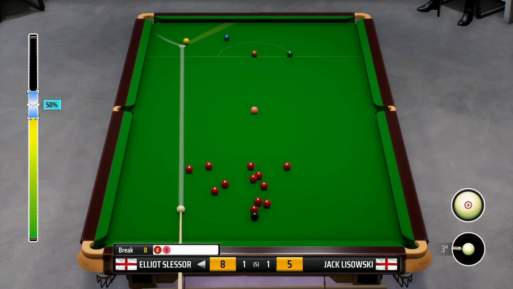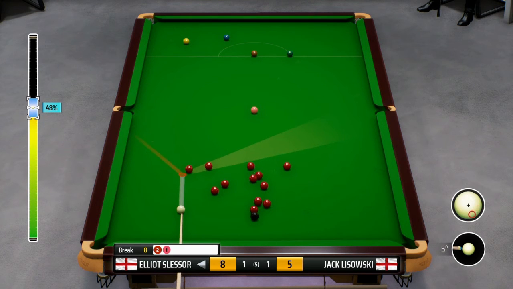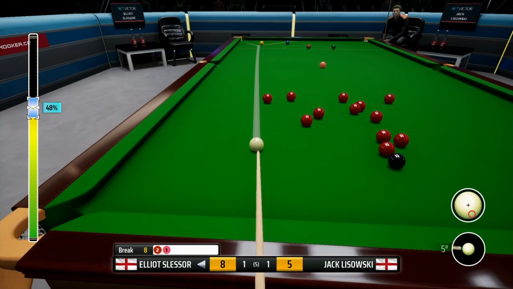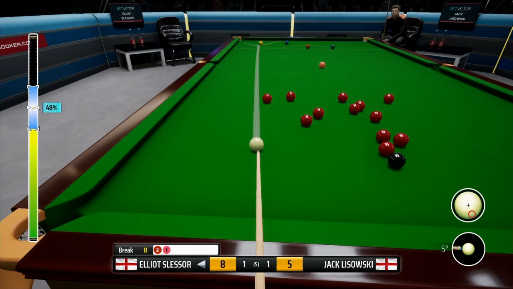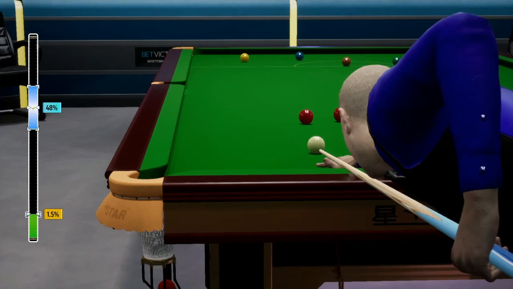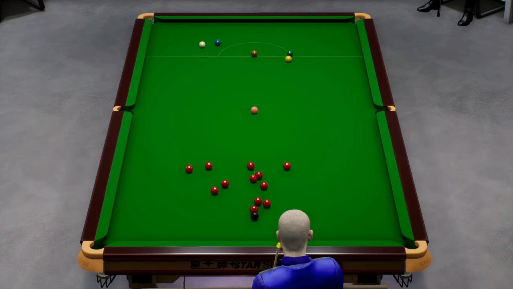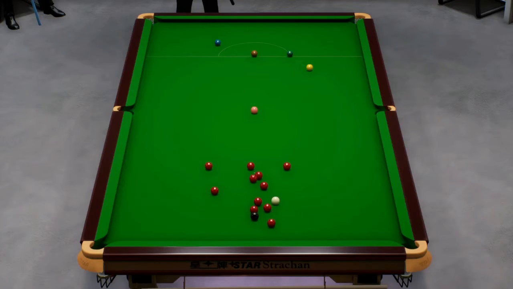What? Why is he going for the yellow? Could somebody explain why he's going for the yellow here, please? He's on the black. Well, he's looked at a number of options here. The balls haven't really changed, but the more you look, the harder it gets. What is he playing at? What's he playing at? Elliott Slessor. Can somebody explain? Elliott Slessor was just playing that there.